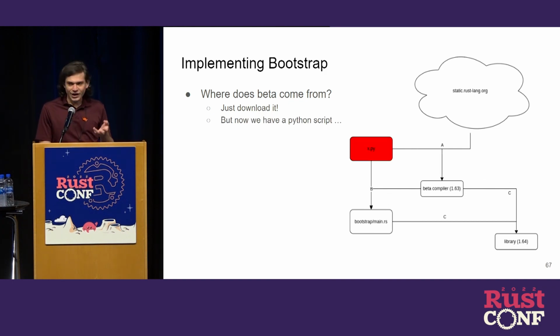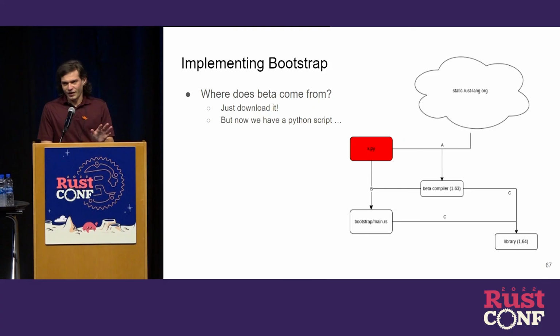The problem is that now we have a Python script, right? If you're working on the compiler, you probably don't want to have Python installed. It's not part of your normal workflow. You have to figure out like Python 1 versus 2 versus 3, and you're like, wait, what if Python doesn't have a version number? And it turns out that there is no version of Python with a name that exists on every platform. It's like a whole mess.